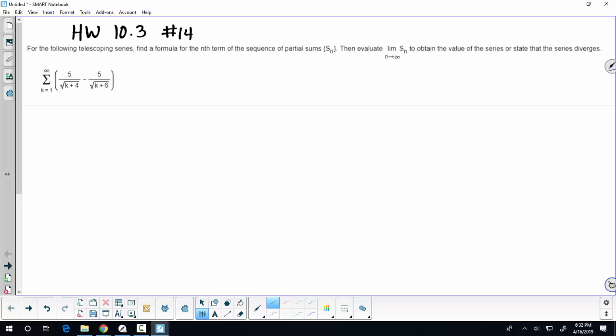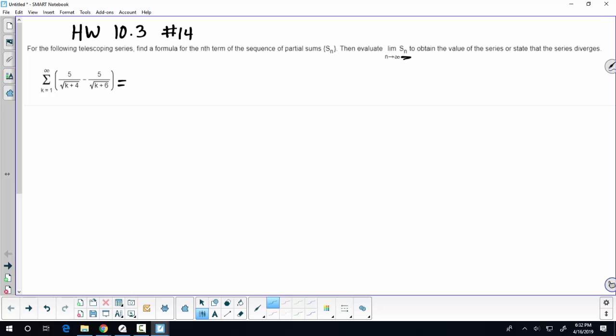Okay, so the deal with telescoping series is that you just need to write out some terms to see what cancels. You need to go out to the nth term because we need to find the nth partial sum. And then we're taking the limit on the nth partial sum. So just as a reminder as well, any series that you can find a formula for the nth partial sum and evaluate the limit at infinity, you can evaluate the sum of an infinite series that way. So we'll just write some of these terms out.